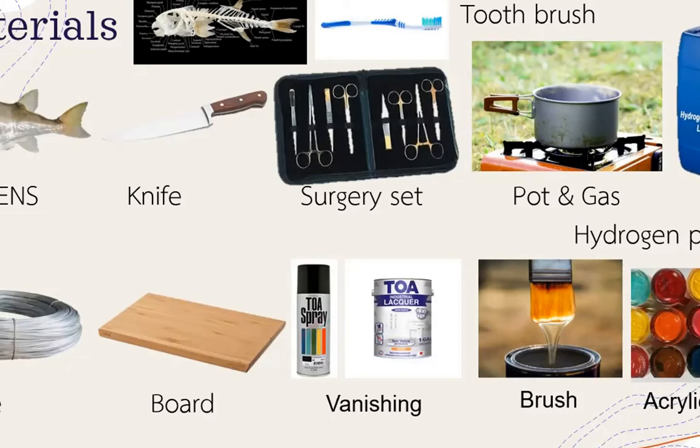It can be removed easily, because ethyl alcohol is a solvent. It's easy to remove the oil in the bone. After you remove all the oil from the bone, you can put it in the hydrogen peroxide. If you do like this, you can have a very clean and white bone for your museum collection or for your research. Many times I do research like that. Until now, it's still white.